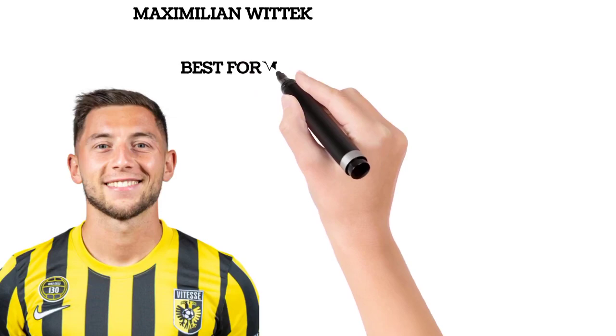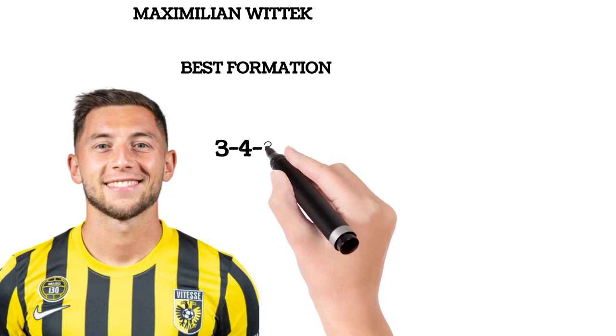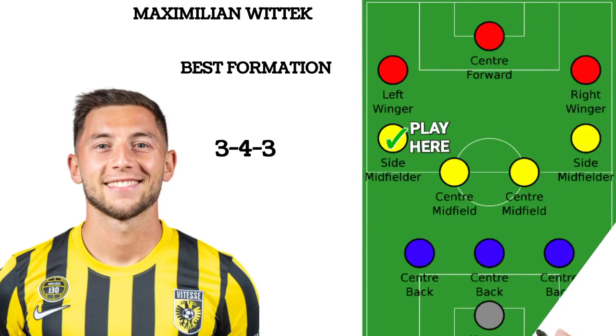So the best formation you can play is 3-4-3. He will do very well in this formation because he will be falling back as a defender, helping the defense, and also at the same time helping the attack.